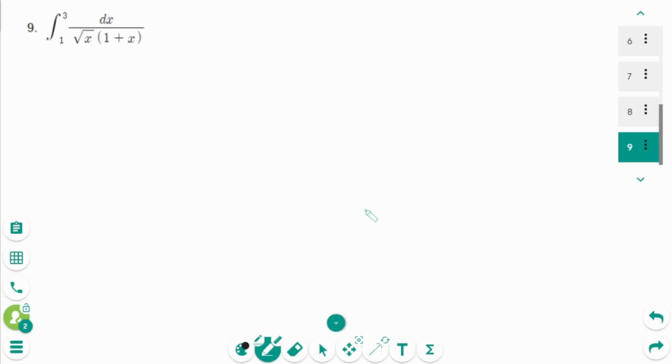In question 8, we just find the indefinite integral. And in question 9, we need to evaluate a definite integral. Compare how they are different. Use u substitution. Let u equal square root of x. Then square each side: u squared equals x. Then differentiate each side: 2u du equals dx. Evaluating the definite integral using substitution means that when the variable is changed, the limits of integration for x are also changed to the integration limits for u.